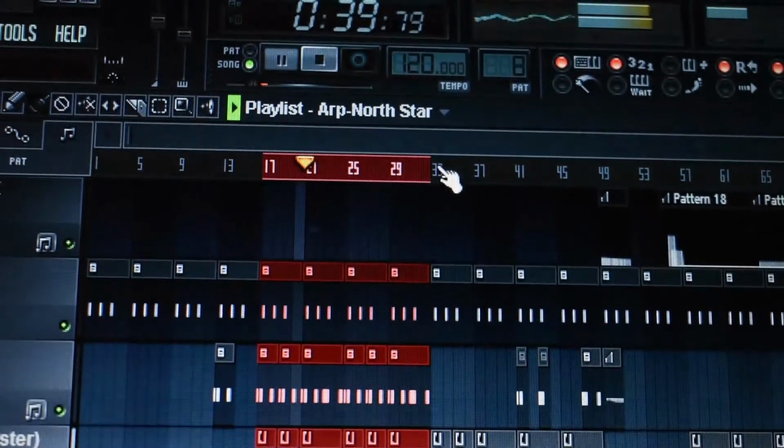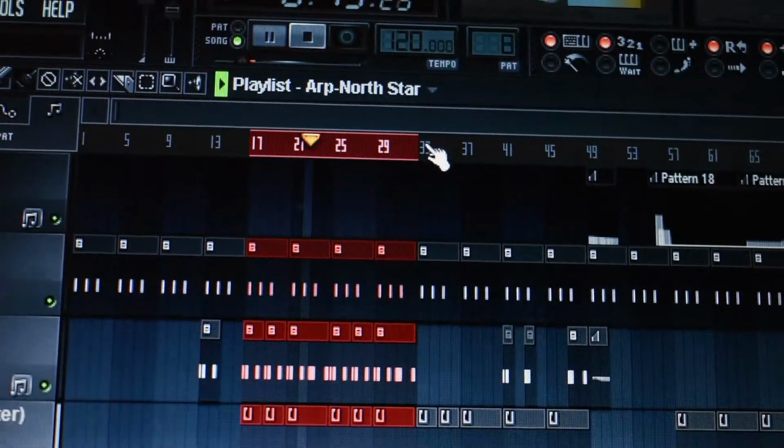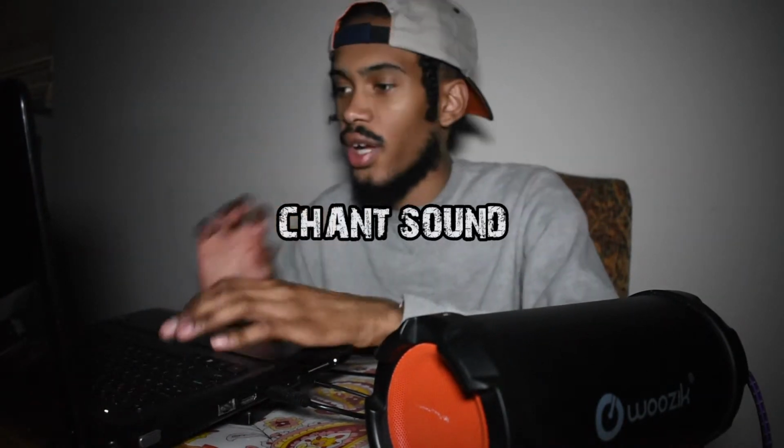So this is pretty much the drums without any melody. Real bouncy percussion. Some shit you would definitely play in the whip. And here it is without the 808, and this is just with the kick. You know, I like a lot of chants, like this sound right here. That right there.